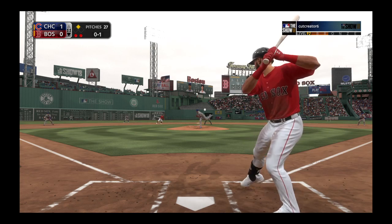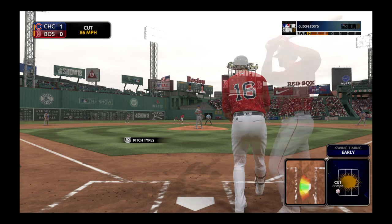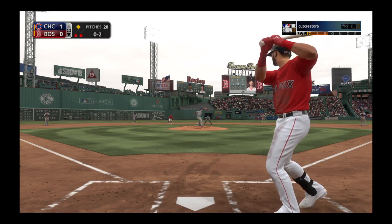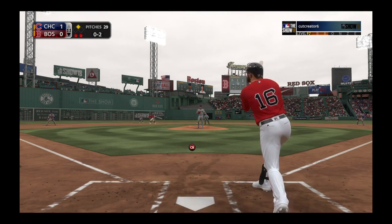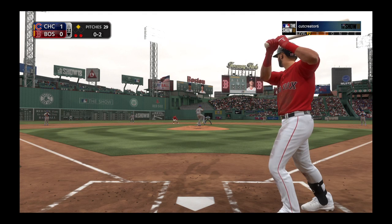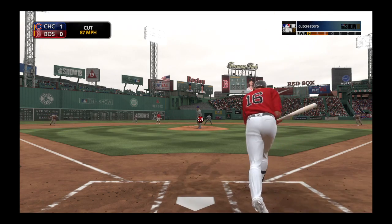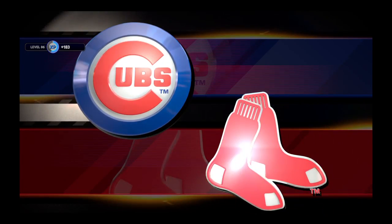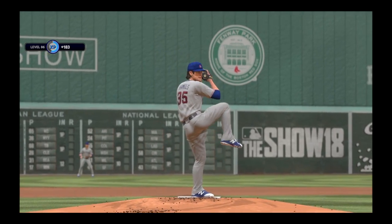Here's the delivery. Swing and a miss, and he's quickly in the hole 0-2. The lineup top to bottom looks like they have no approach or game plan whatsoever. It's like they're deciding to swing before the pitch is even coming out of the pitcher's hand. Last strike now for the Red Sox. Struck him out, so he'll strand the possible tying run at second, and a great job of working out of trouble as this ball game is over.